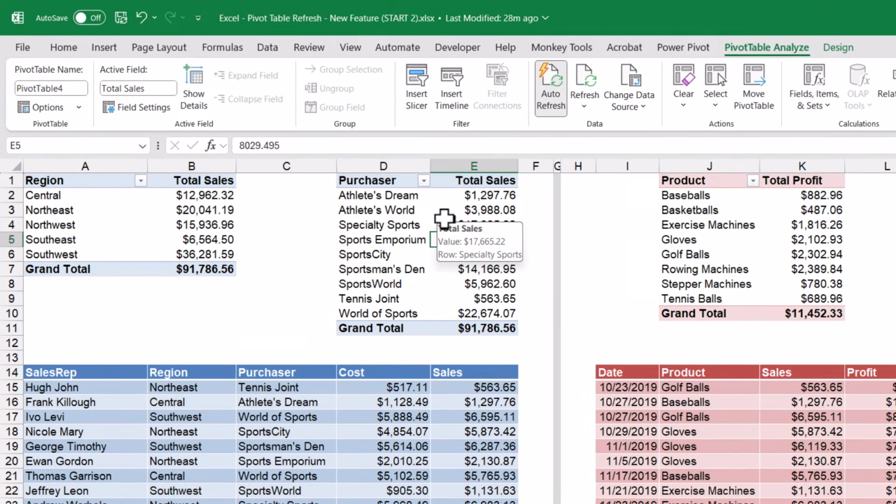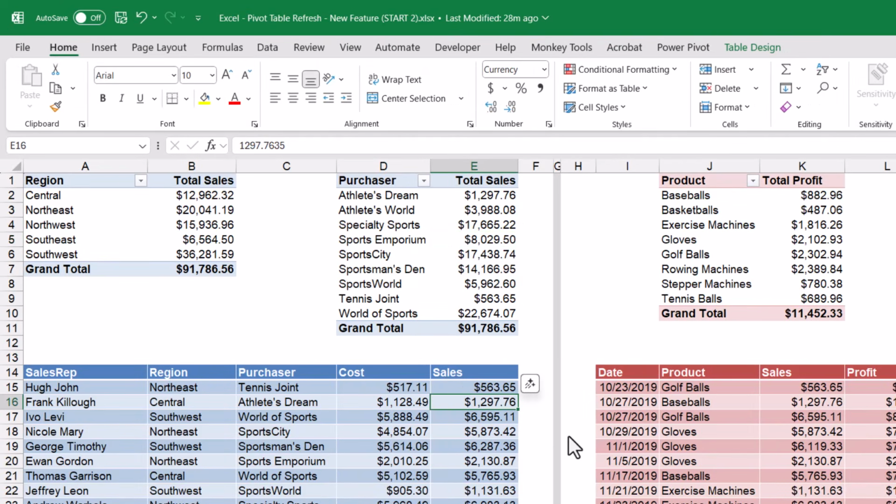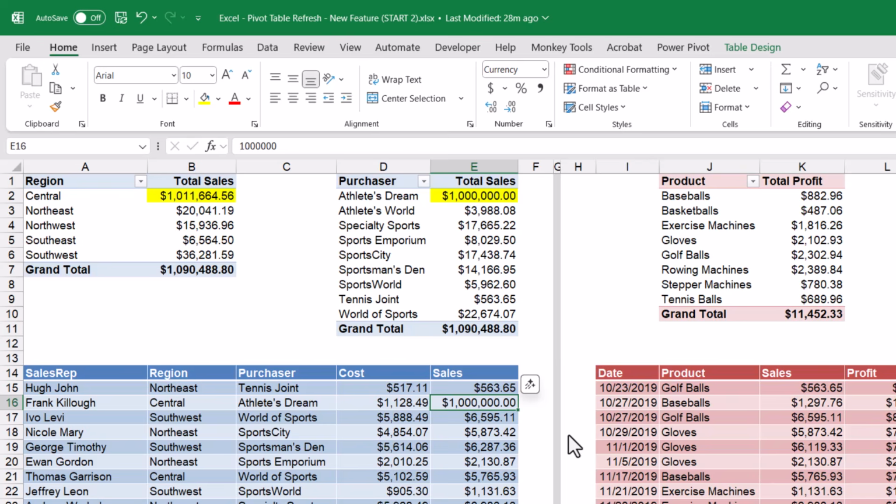Now with auto refresh on, if you make a change, say in this blue table, that change is going to be reflected in all pivot tables derived from the pivot cache. So I see that $1 million entry in both blue pivot tables, but I don't see it in the red one. Again, different data set. If that was a typo, it was supposed to be $2,000. Both of those blue pivot tables have updated.